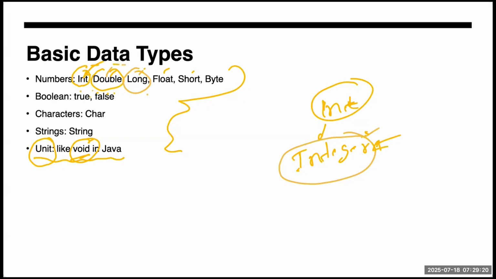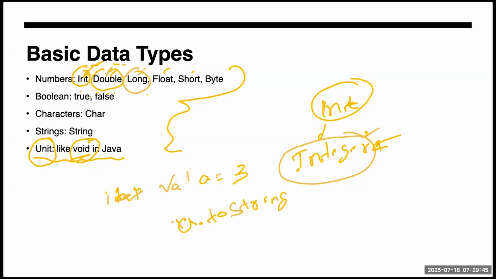You can apply any method on top of them. Let's suppose I write val a equal to 3, and I can make it a.toString.